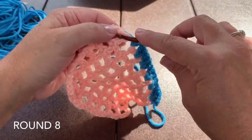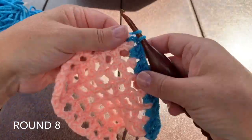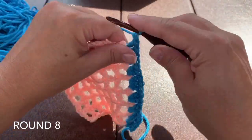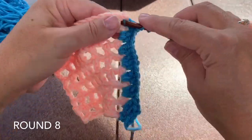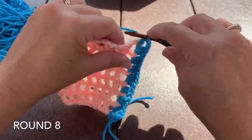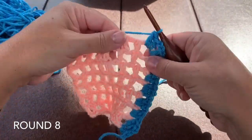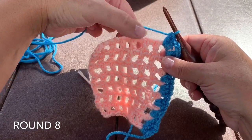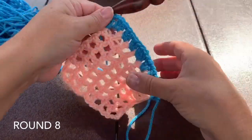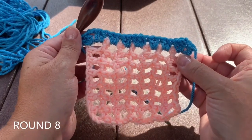Place 1 double crochet in this corner square, and then we'll work a new corner of 1 double crochet in that same square, chain 2, 1 double crochet, and ready to start the repeat again with one more double crochet in that corner square before starting our two double crochet in the next two, three double in the next, two in the next two, and so on. So you can go ahead and work that all the way around, and I'll meet you at the end of this round.